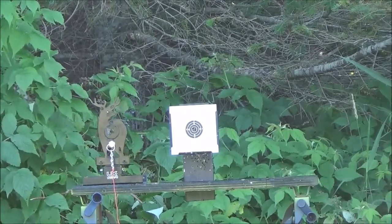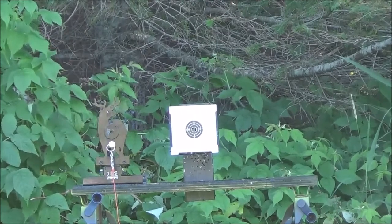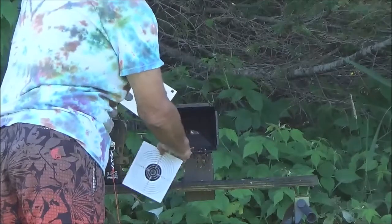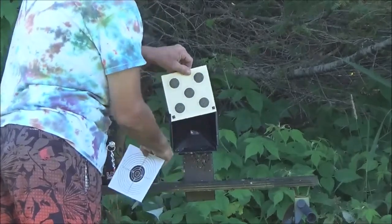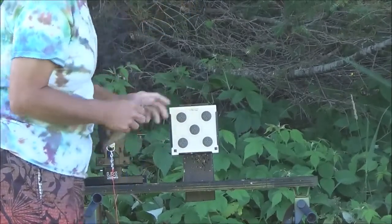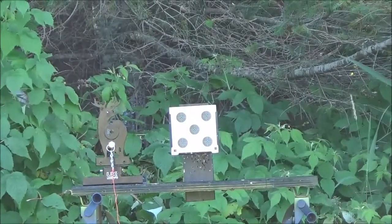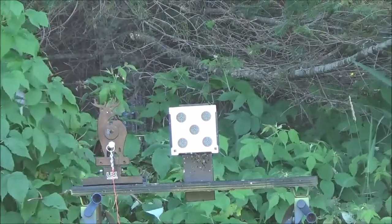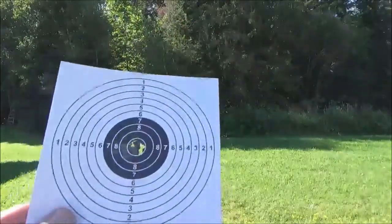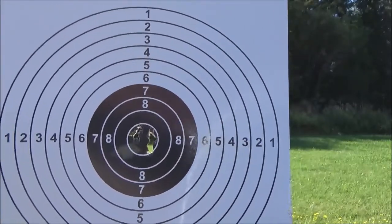Now we're going to switch it out for this 10 meter target. Okay, so here's our grouping. I think that's pretty acceptable at 10 meters.